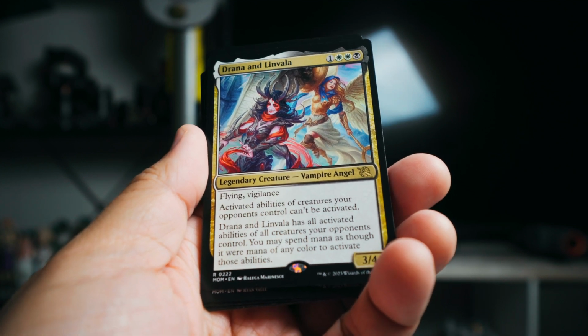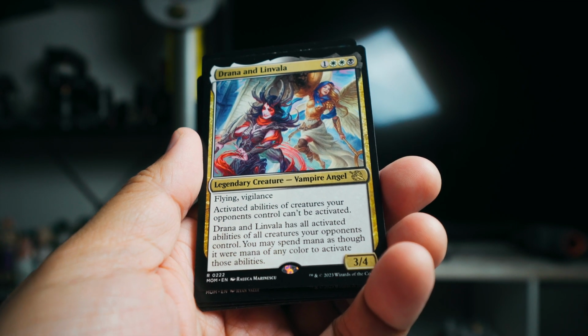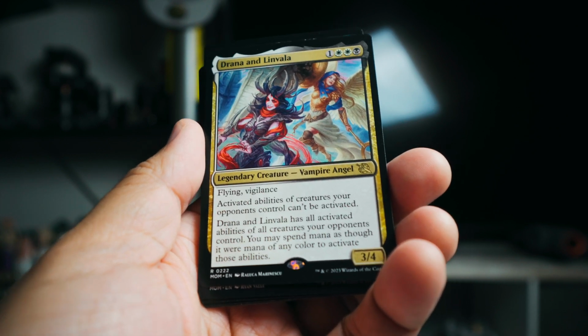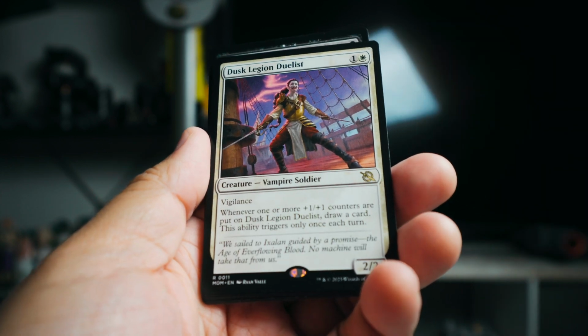Drana and Linvala. Flying, Vigilance, which is cool. Only 4 mana for a 3/4. But activated abilities of creatures your opponents control can't be activated. I feel like that's pretty strong. And then you also get all those activated abilities for yourself. So pretty fun card. Won me a game for sure.